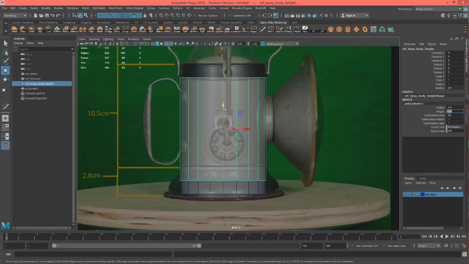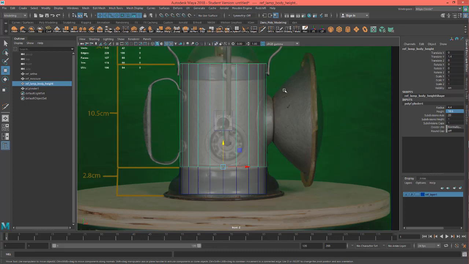And then let's hit D. Oops, I forgot to, there we go. I have to get out of this little number there. So I'm going to hit D now and hold V and snap to the bottom, and then hit D again. And now I'm going to hold V and snap to the top of that. And there we go. That looks pretty much perfect. So I'm happy that my measurements are correct.